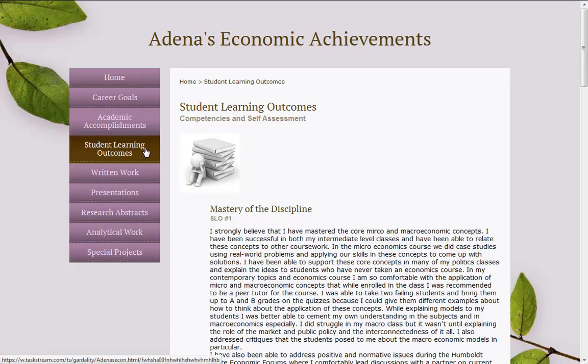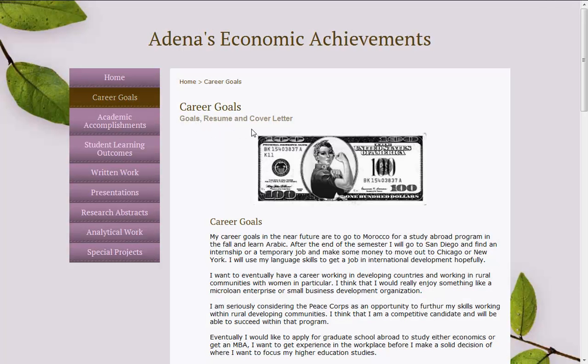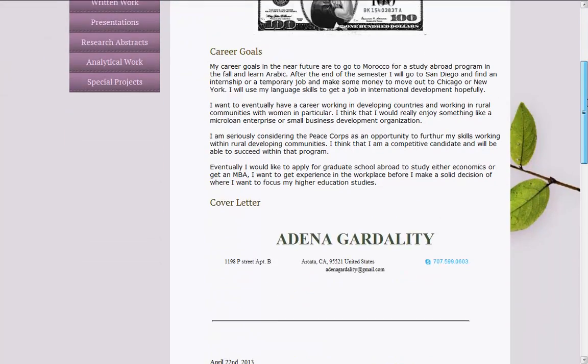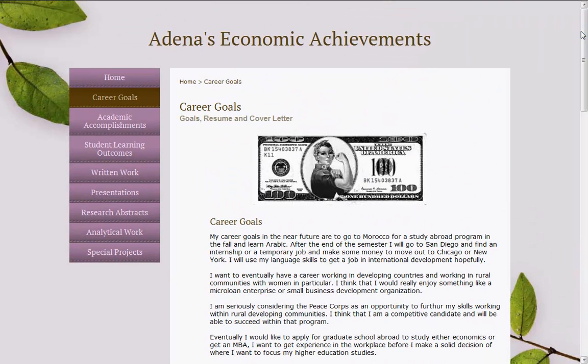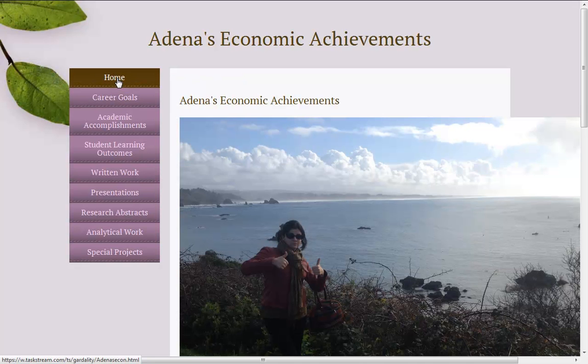The second important part of the portfolio is articulating your skill set to a future employer. And that's what this section is about here. This is your career goals, your resume, and your cover letter. Here you list out your career goals, you write a cover letter and a resume. And all of these you will develop in the Econ 490 class. And essentially you'll be using the information that you got from this analysis in order to tell an employer about what skills you bring to their business, to their firm.